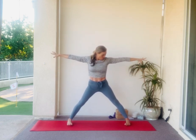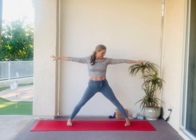Feet are together. We're at the center of the mat facing one another. We'll add a little hop here as we come into our Prasarita stance, about one leg length. Rotate those big toes in. Beautiful. Press outer edges of the feet. Connecting as we clasp those hands behind, we're going to open the chest, open the heart, draw the shoulder blades towards one another.